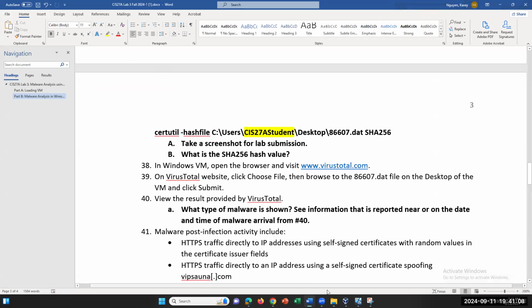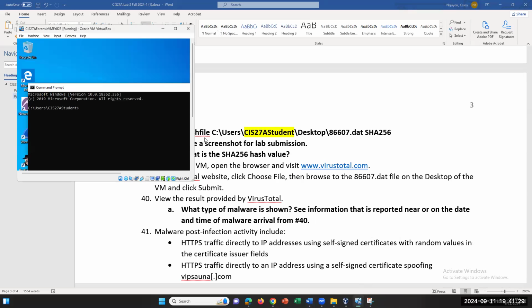You guys already know what malware is. So what I'm teaching you here is to get the hash value for the virus. And then based on that hash value, you can also find it in Wireshark as well. You can go to a website and be able to find it. So let's try this, okay?